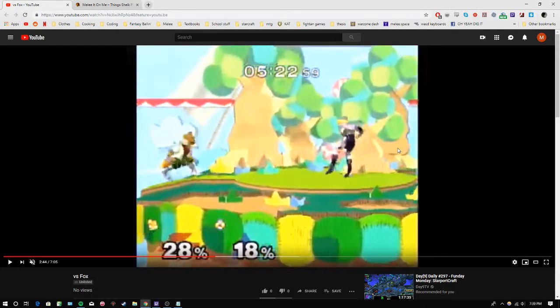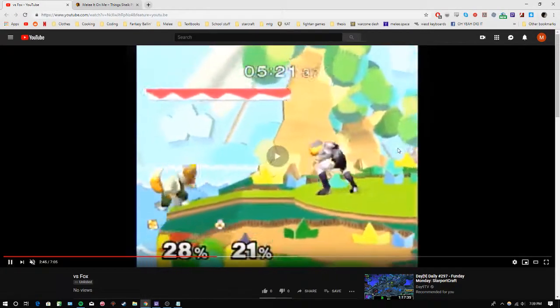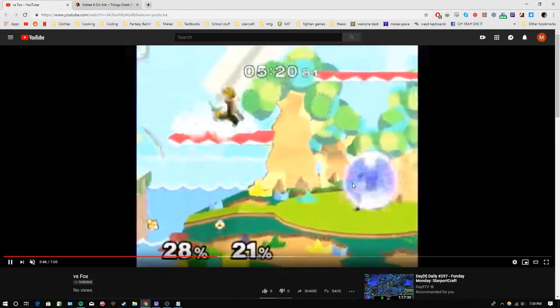And again, I would like to see you dash forward, dash back, or dash forward into short hop back, or just dash forward, dash down and take space. Start cutting him off. Start pressuring him into the corner.